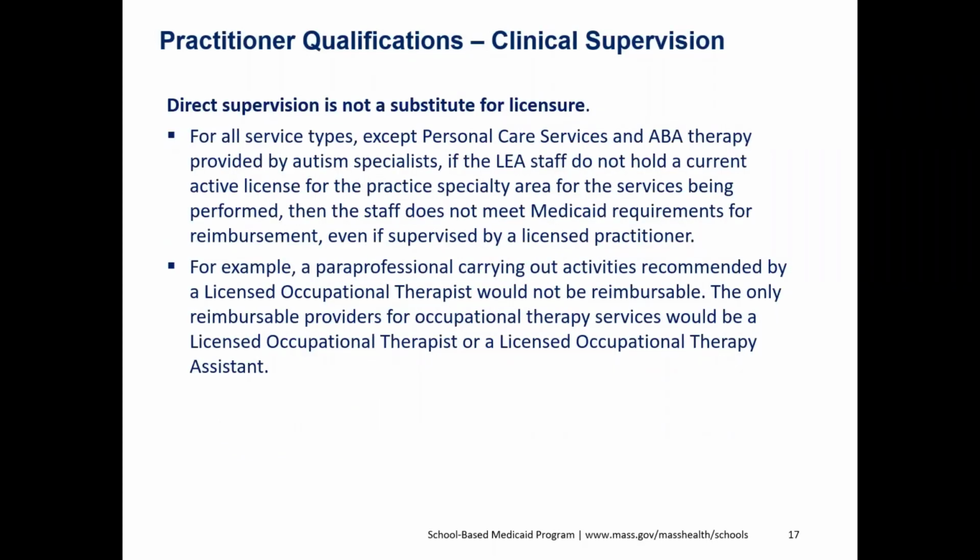It's important to note that direct supervision is not a substitute for licensure for all service types except personal care services and ABA therapy provided by an autism specialist. If the LEA staff does not hold a current and active license for the practice specialty area for the services that are being performed, then the staff does not meet Medicaid requirements for reimbursement, even if they're supervised by a licensed practitioner. So, for example, a paraprofessional carrying out activities recommended by a licensed occupational therapist would not be reimbursable. The only reimbursable providers for occupational therapy services would be a licensed occupational therapist or a licensed occupational therapy assistant.